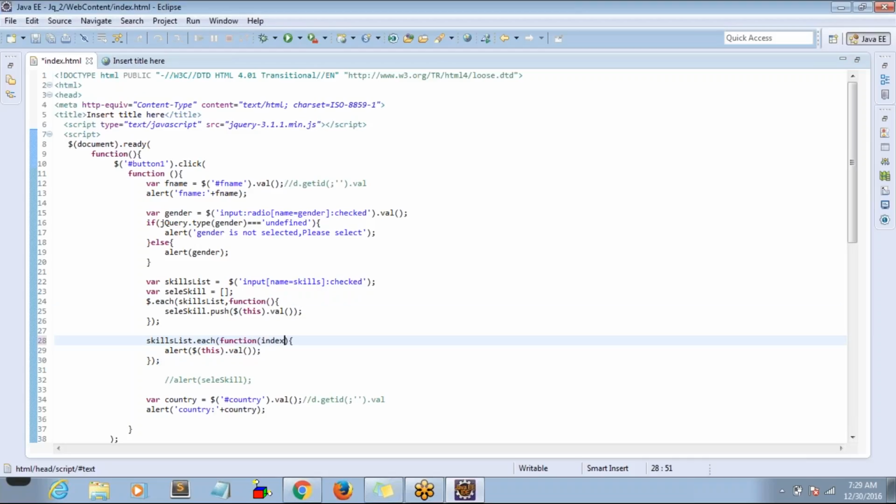I think you can get the value here also, index comma one element. If you want to get the index number, you can use this index. Index means it will give 0 1 2 3 like that. So if you want to display some serial number on the UI side, you can use this index. So there are different approaches, and that is up to you. You can use any one.